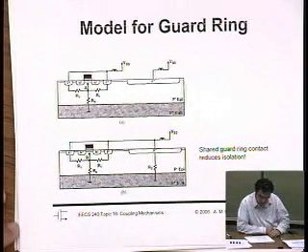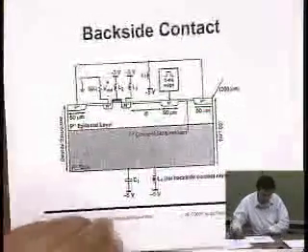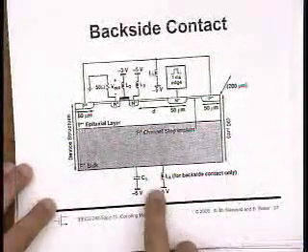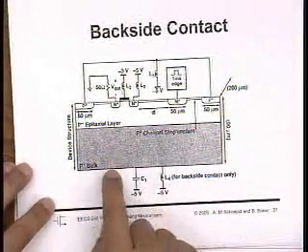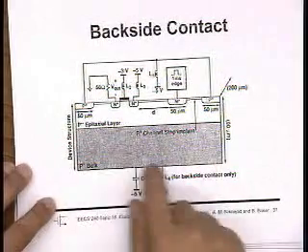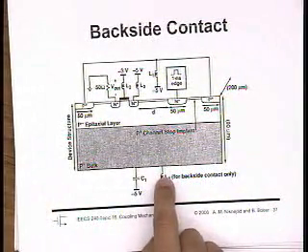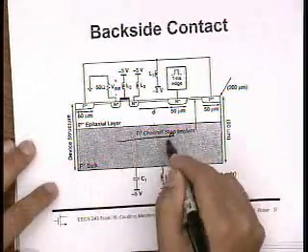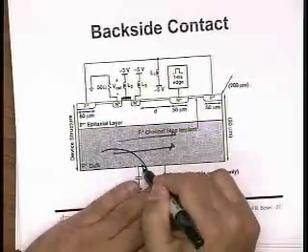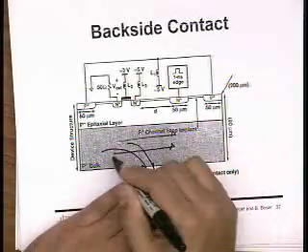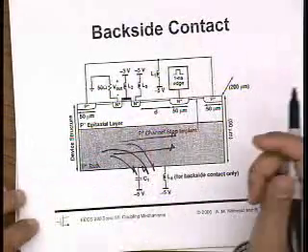I think I'll just skip this and make one more point here. So the backside contact is very important. Especially in an epi-substrate, because current can flow deep, if we can ground the backside, then we can intercept a good fraction of the current, right? So if current is flowing here and there's no ground, it couples very well. But if there's a ground, then some of the current is actually going to flow to ground. And so that should improve our isolation.